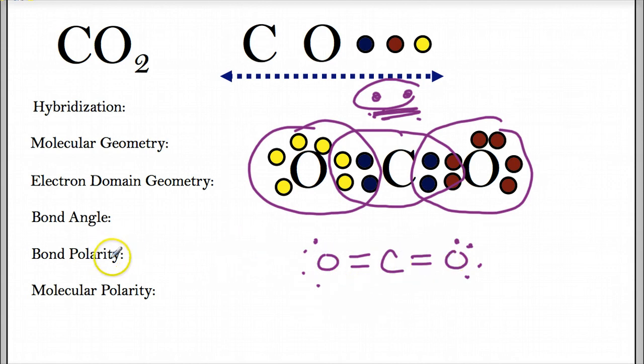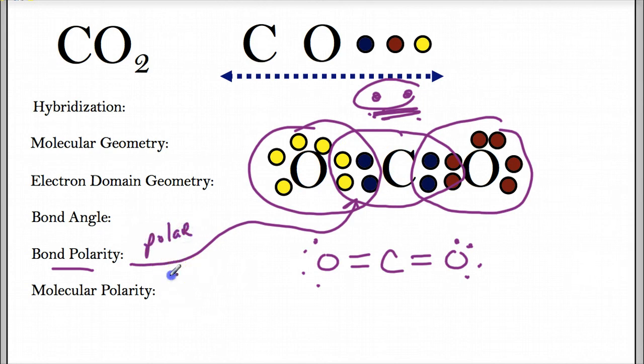Now, the question is, what kind of bond polarity do I have? This is the correct Lewis dot diagram showing the sharing, but what kind of bond polarity do I have? Well, you guessed it. This is 2 different nonmetals with very different electronegativities. They're both high. This one's about 3.5, and this is about 2.6. So they're very different, farther than the 0.4 we talked about. So this is going to be a polar covalent bond.